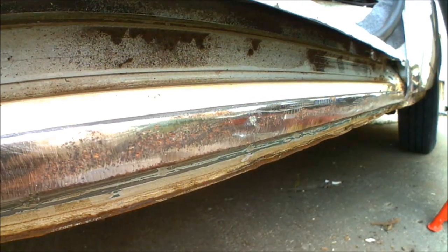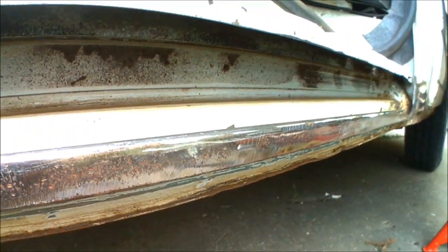I've been along the full runner now with both the wire brush and also the flap disc on the grinder, and as you can see that's all down to bare metal now. I've got rid of as much of the pitting as possible, but obviously I can't go too deep because if there's any severe pitting it might actually break through the metal — and obviously I don't want to do that. So I've got it back to as bare metal as possible with as little pitting in the metalwork as possible.